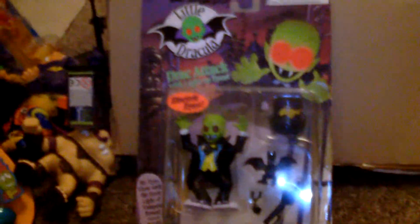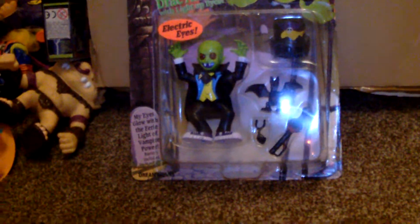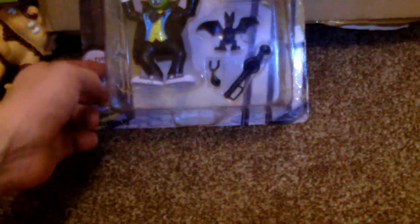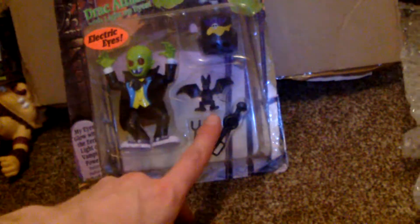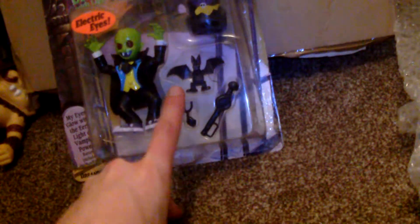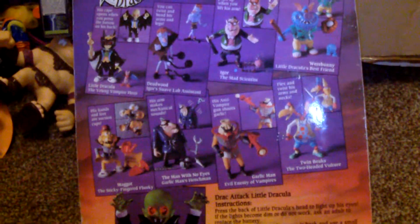This is very cool as well — another boxed toy. Little Dracula, something I had as a kid growing up. He has been opened, but that's not a problem. I quite like having toys still in the packet with this really nice rip around the side — it doesn't affect the overall display at all. And this is the light-up version. I seem to remember the toys and these bits being painted rather than black, but who knows? Maybe I'm wrong. And then I get to look at the back and remember all the other cool old toys that Little Dracula had, and how many I'm still missing.